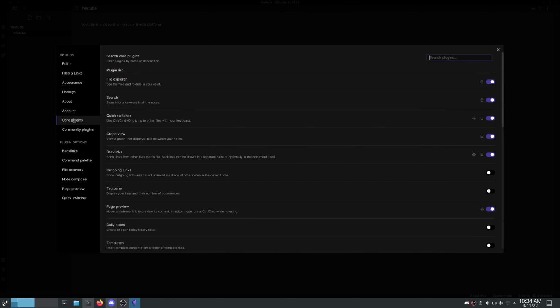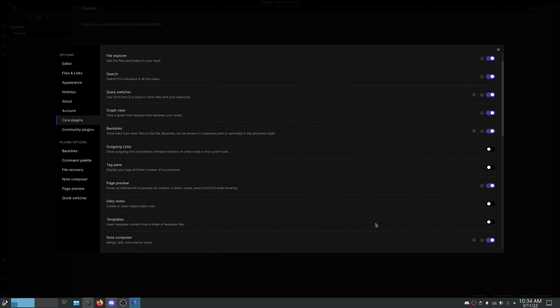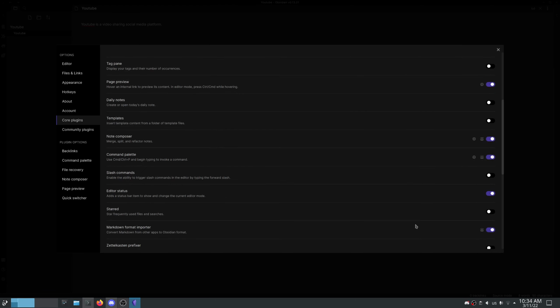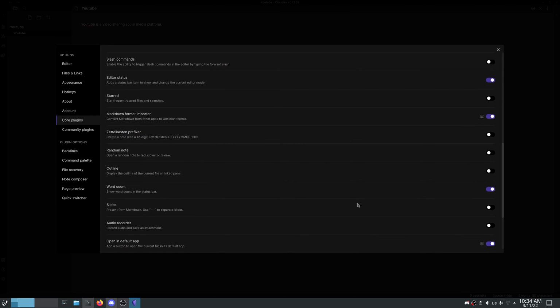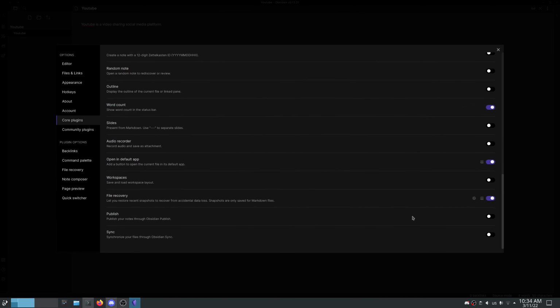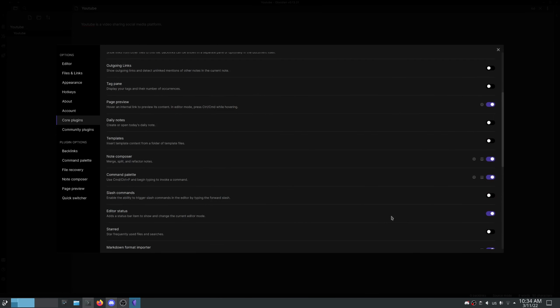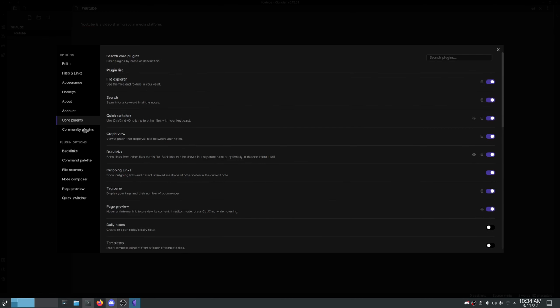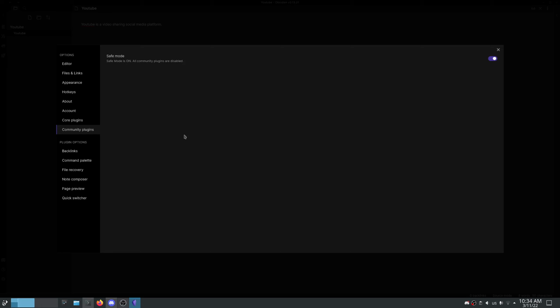But where Obsidian gets really fancy is with the plugins. So you can go turn some of these core plugins on or off. I personally like to turn on which ones are not on by default. The starred one is usually pretty good, but I'm not going to use that in this particular one, but I use it in my main vault. But there are some, like tag pane is not on by default. I like to have tag pane and outgoing links. But of course you can just experiment with all these different plugins to see which ones you like. And then there's community plugins, which we're not going to go into. Maybe I can make another video going over some of the plugins that I use, if you guys want that.